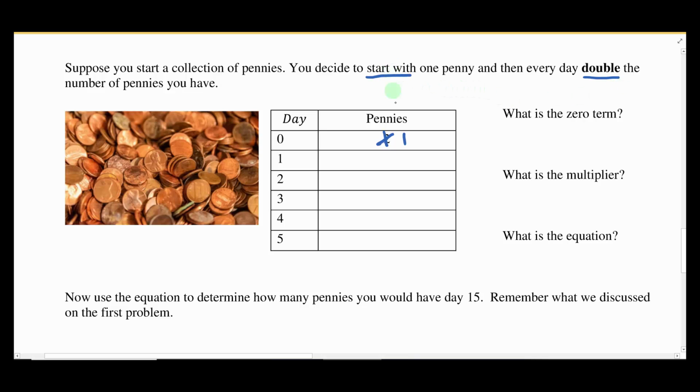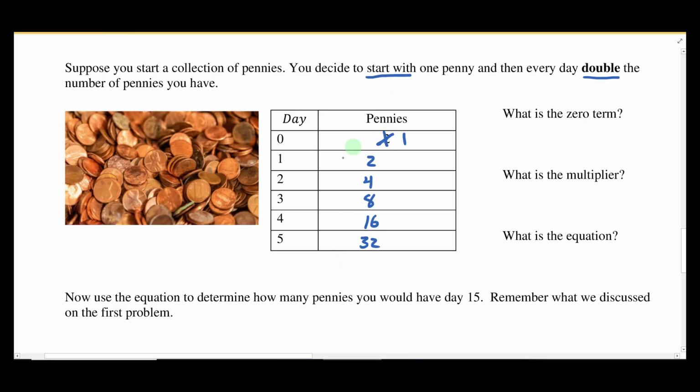All right, so if we're starting with 1 penny and then we double, right? If I double 1 penny, we're going to get 2 pennies. And then if I double again, the double of 2 is 4. And if I double 4, I get 8. And if I double 8, I get 16. Right, so forth and so on. So once you understand how it's growing, it's really easy to generate the table that represents this scenario. So we'll do one more time here. 16 times 2 is 32, right? So we have the first 5 terms of our sequence.